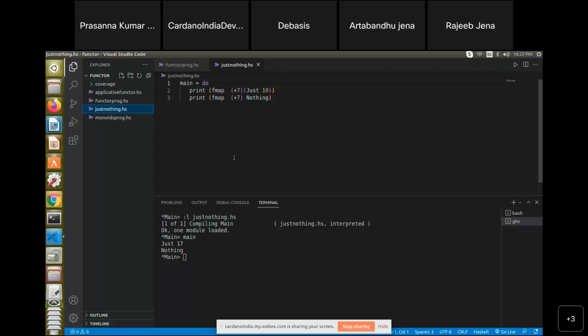Definitely it will be an error. Or it will not show any error. Anybody? No, it will show an error. Because we are defining Just 10 while fmap is there with the bracket. But I told you that in the case of Just, we are simply removing it. Rajiv sir, any error or any output? Error. Why error?